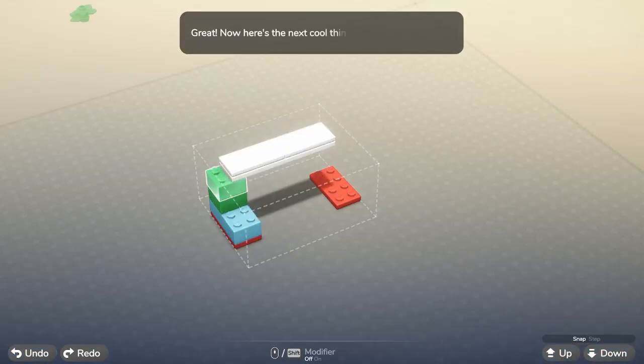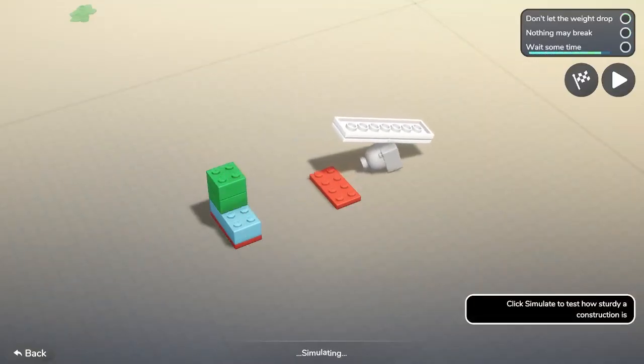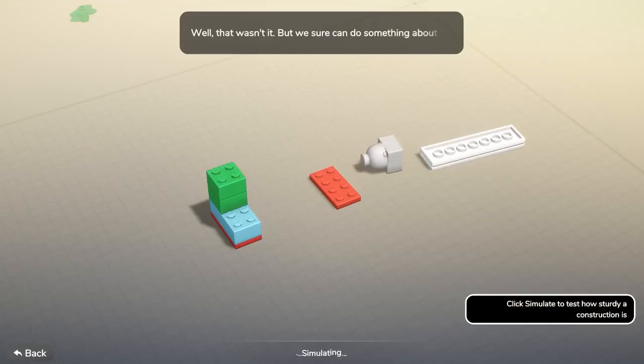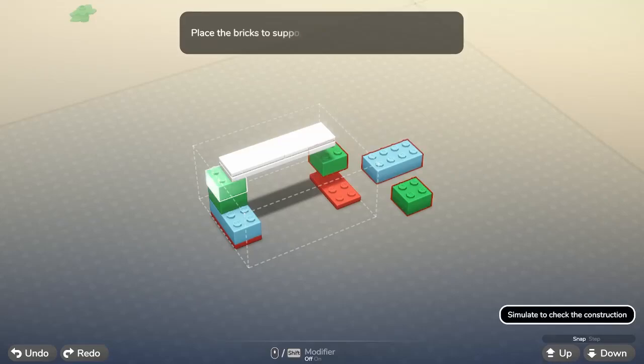Just like that. Great. Now here's the next cool thing. It wants us to click play. Oh, so there are some physics. Well, that wasn't it, but we sure can do something about it. So let's go ahead and click back.